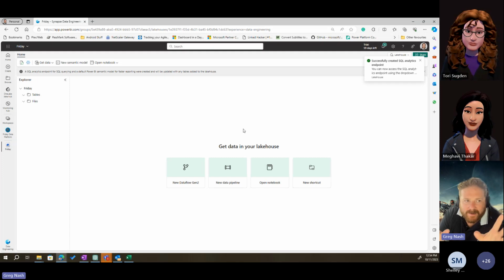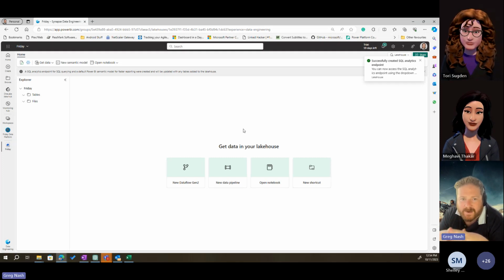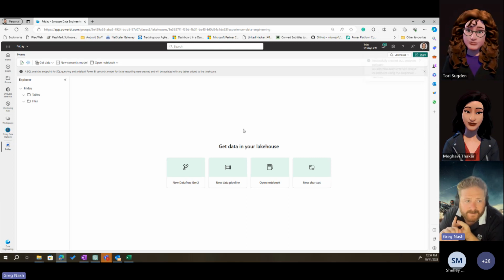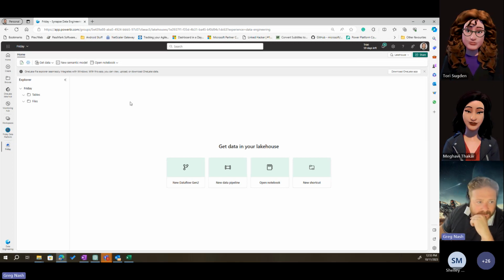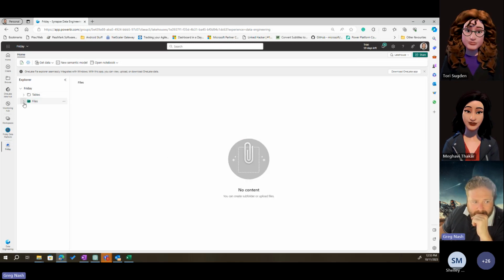So we created a lakehouse here in Fabric. What that's done in the background is create a storage location for us in the form of an ADLS Gen 2, which is the Azure Data Lake Storage component in the back end. And it's given us a Spark cluster, so we can now do Spark over the top of it. So we've got a cool lakehouse that we can start dumping files into. It's that easy, you've got your own lakehouse in one click. You can see here in my lakehouse, I've got tables and files. Nothing here yet because we haven't got any content, but that's the idea.